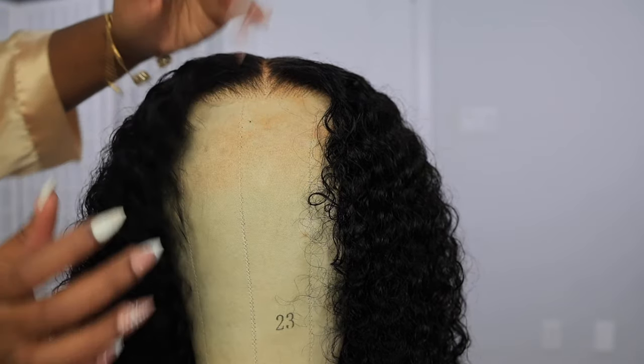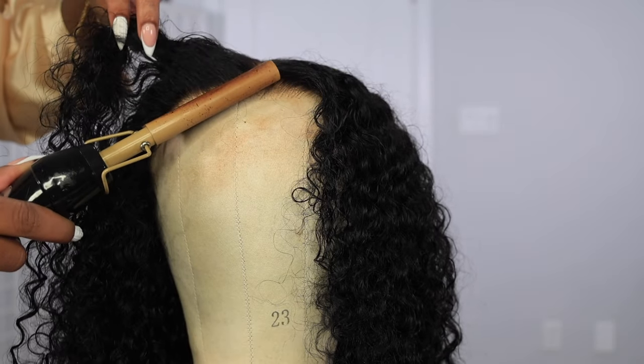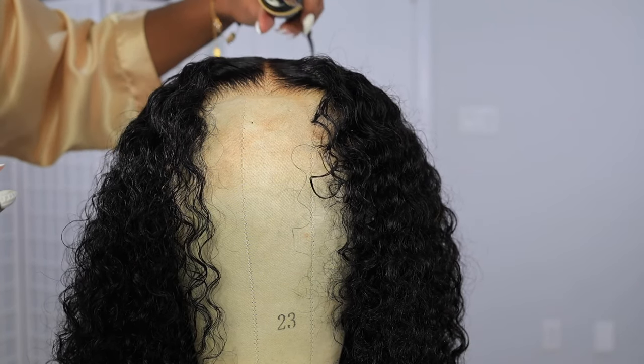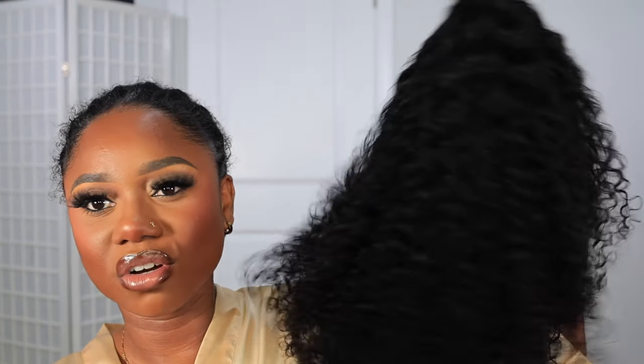And once that's done, I go in with my hot comb. And with the hot comb, because it's curly hair, I don't want to straighten the front. I just wanted it to be a little bit more flat and sleek back. So that's all we're going to do with the hot comb. Just a 1-2-1-2, nothing too crazy. Look how luscious she is.